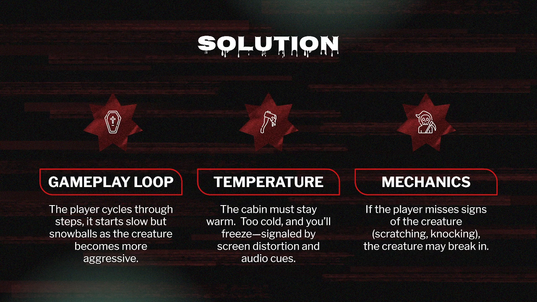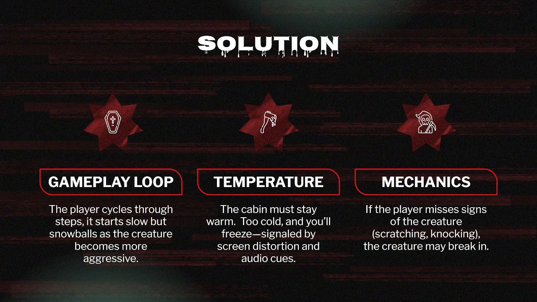So to summarize, our gameplay loop revolves around the player cycling throughout the environment. They familiarize themselves slowly, with the difficulty increasing and peaking later in the level as the creature becomes more aggressive. The creature is what we've identified kind of as the force causing all these disturbances, tension or threats, whatever you want to call it.